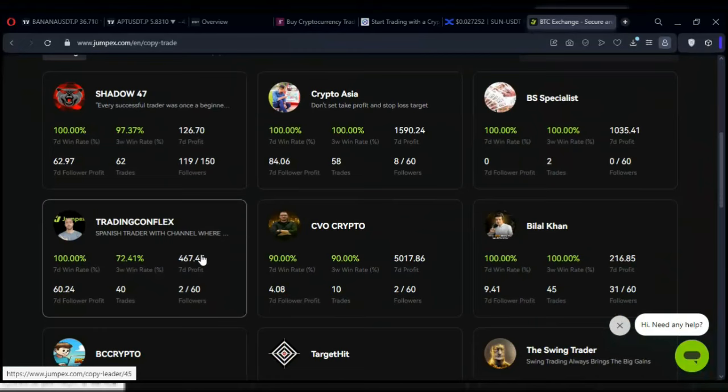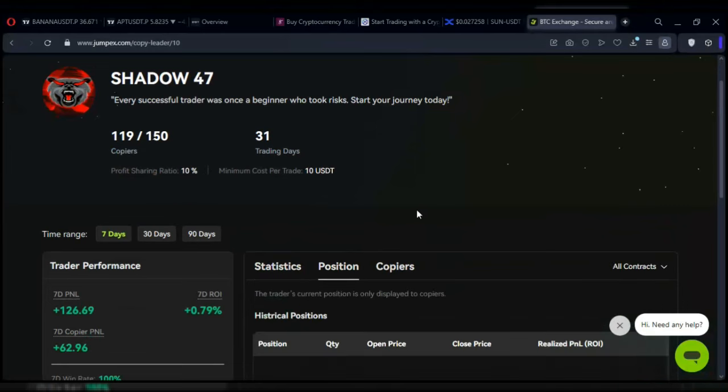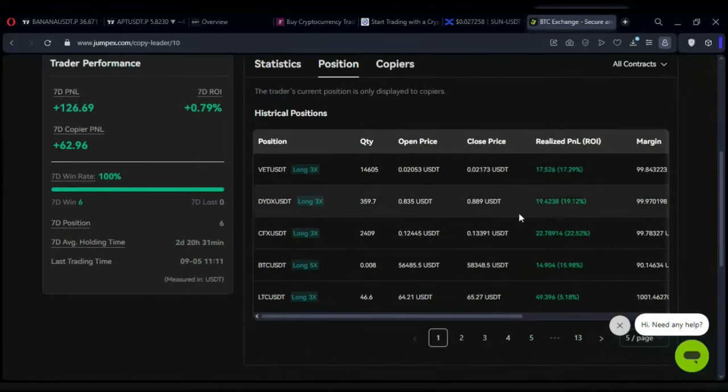And at the end of the day, if I come to this person, he has 119 persons copying his trade, and his profit sharing is 10%. Just if I go to the position here, you see that there are positions open already. Here he's making $17. This $17 is his own trade, on his own account, and the PNL there is 17%. Here he has made $19 for DYDX, and the PNL there is 19%.